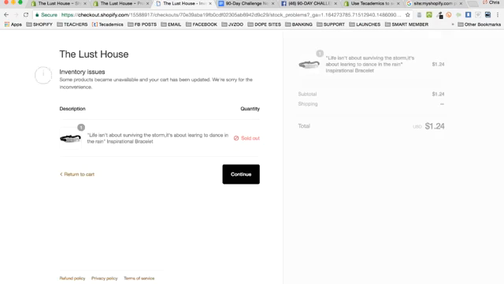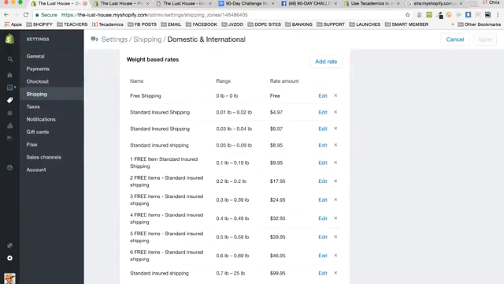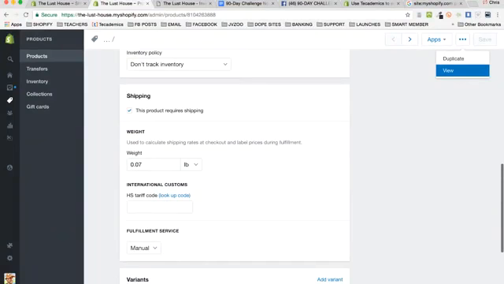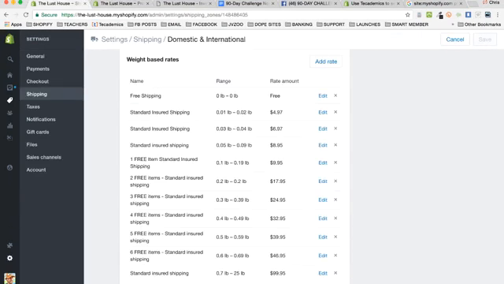And then what's going to happen is when I go check out, oh, this one's actually sold out. But when I go check out, once I put in my information, it's going to show shipping right here, and it's going to show $8.95. Maybe I could do it on another item, but it would show $8.95 because this item weighs 0.07. So whatever weight you put for a product, here is where you're establishing how much it is. Now, the reason we do this is because you're going to pay the one price.